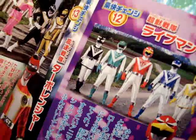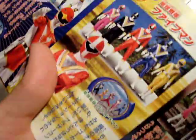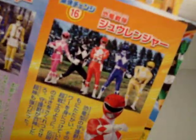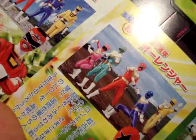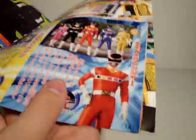Live Man. Which I think it's interesting how Black Bull is female. And then Turbo Ranger, 5 Man, Jetto Man, which yellow and blue are gender swapped. Everyone's favorite, G-Ranger, at least you American fans, Dai Ranger, Kaku Ranger, O Ranger, which they are doing a very gay pose. Car Ranger, Mega Ranger, just like the best suit designs ever.